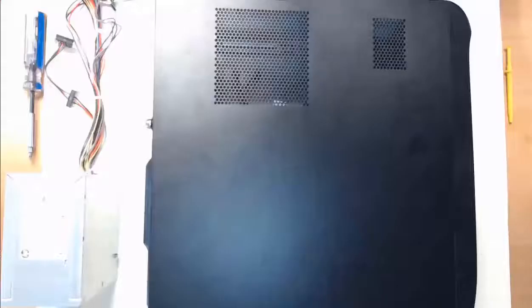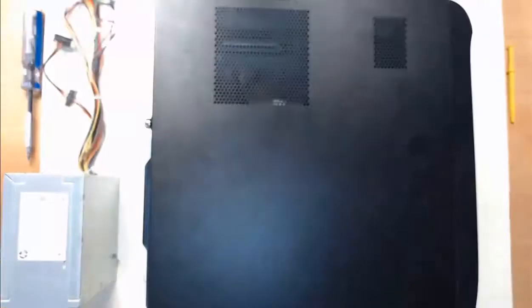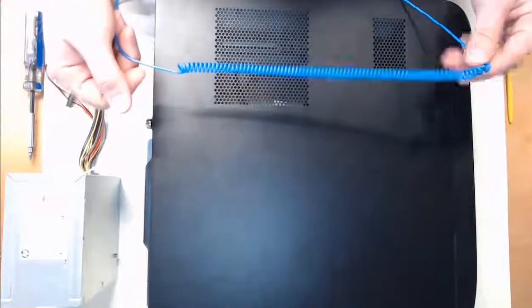Hello everyone, we've got our PC desktop tower here. We're going to open this thing up and get started in the installation of a power supply. I've got my anti-static mat down and I've got my anti-static wrist strap connected to it, so we're going to be good to go to get started.